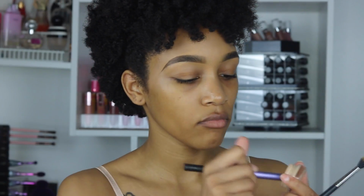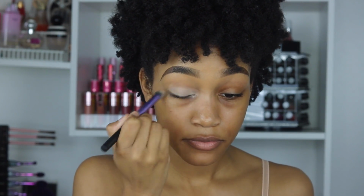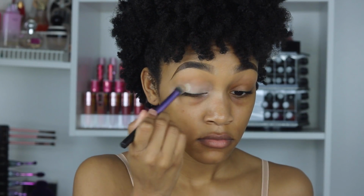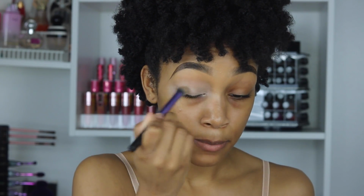So let's see. I was trying to go in with no primer. See, I'm not even trying to give them a fair shot right now. I'm actually going to be using my MAC paint pot in the shade Soft Ochre. I use this every time I do my eyeshadow. I kind of just blend it everywhere.